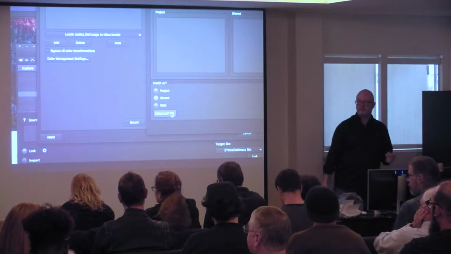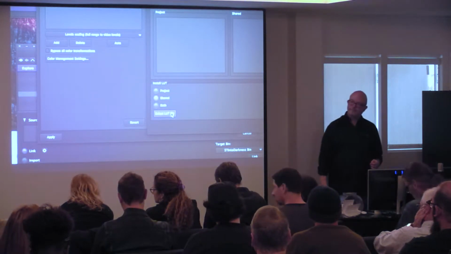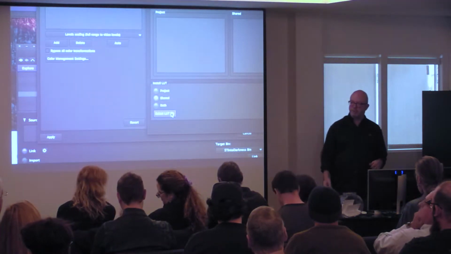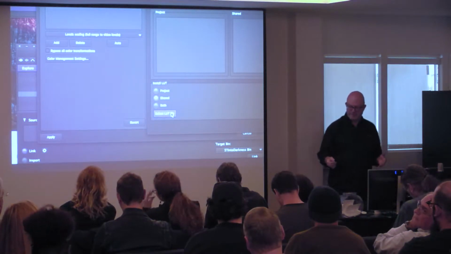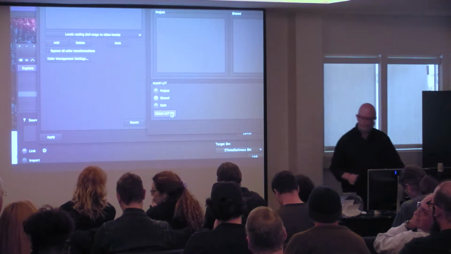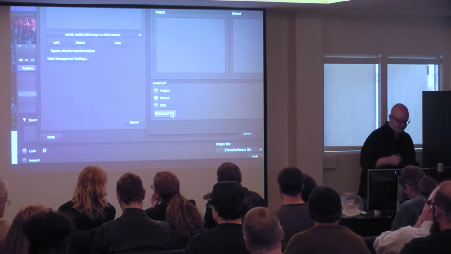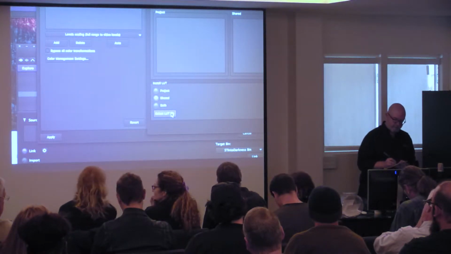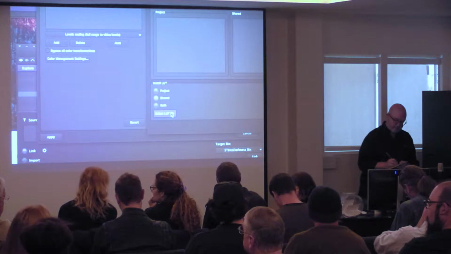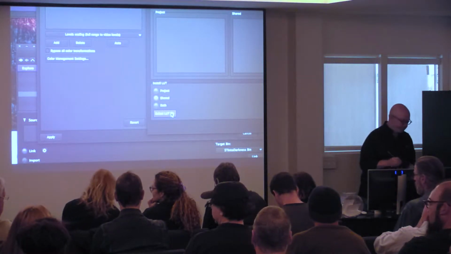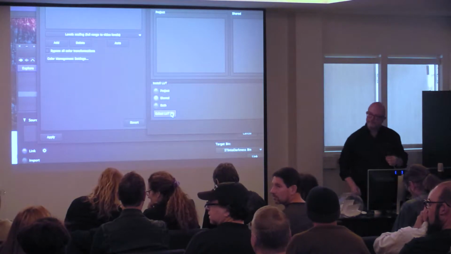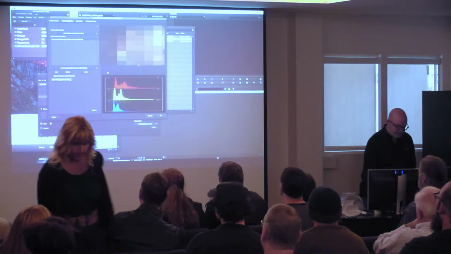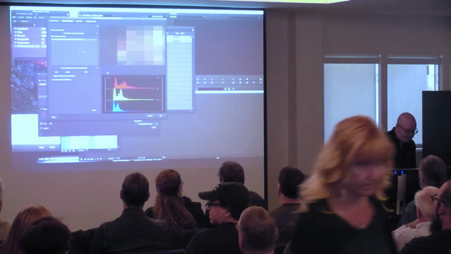Right. I know in 8.3 you could not multi-group cameras that have LUTs. Have they fixed that? I honestly would have to check, so I don't know. I would assume there's been enough versions in between there, but let me just make a quick note of that and find out. So it's multi-groups and LUTs weren't working? Is it with same LUTs or different LUTs? Same LUT. Yeah, Avid would not let you multi-group any footage that had LUTs on it and play. You had to take them all off. So yeah, I can check on that.